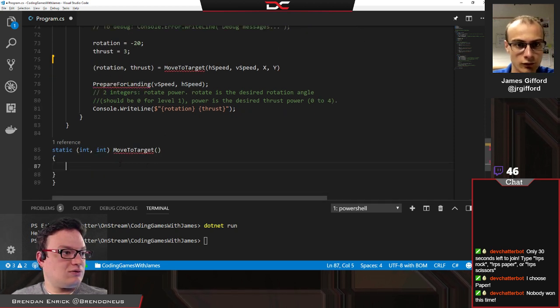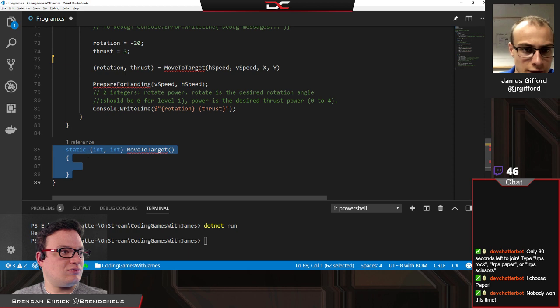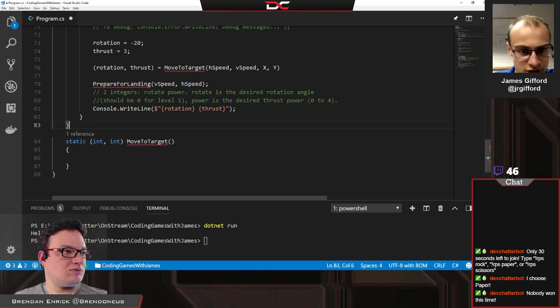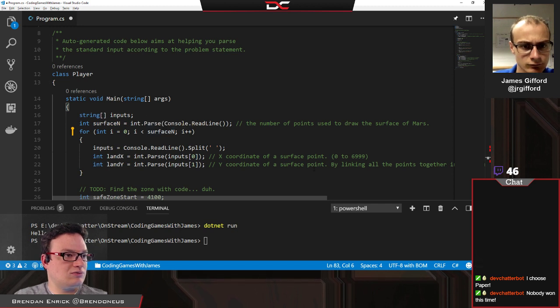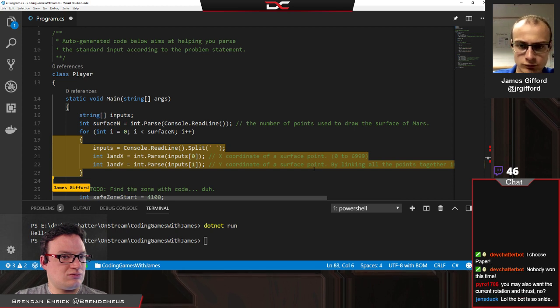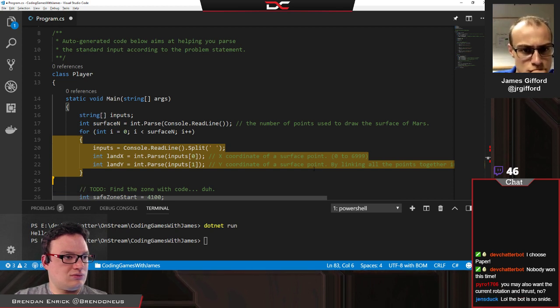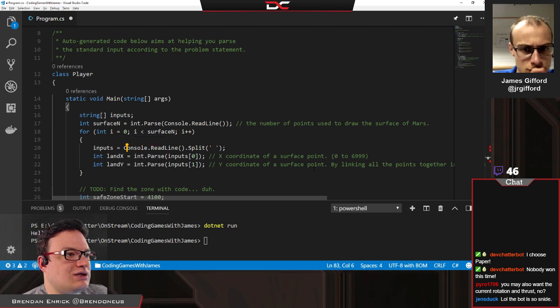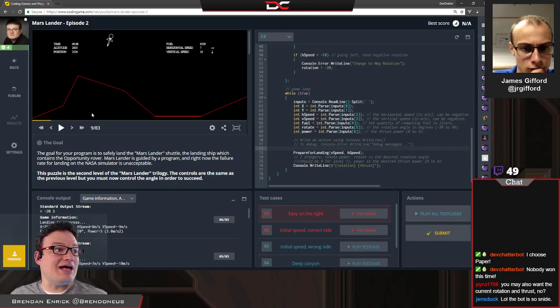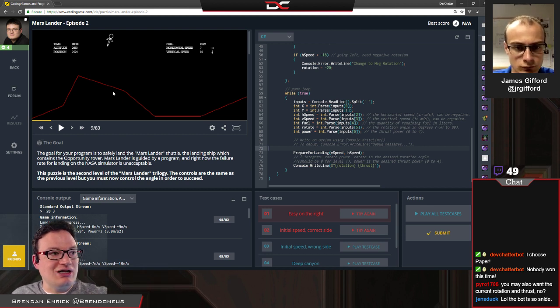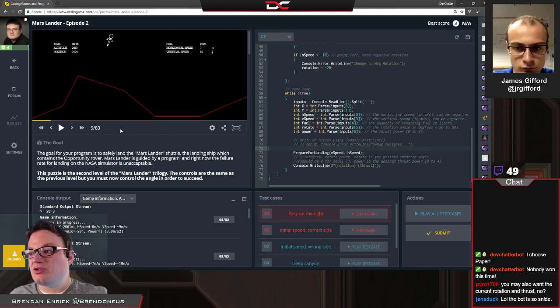And then looking up around line 18, it looks like we actually get the land drawn for us. Is that what that's doing? Console, that is the X and Y coordinate of each spot of land across the whole thing, as I read that. So that's giving us this entire line, all the flat and all the angled bits.